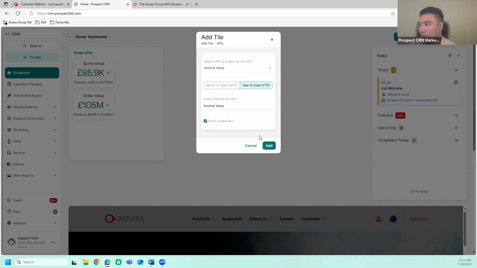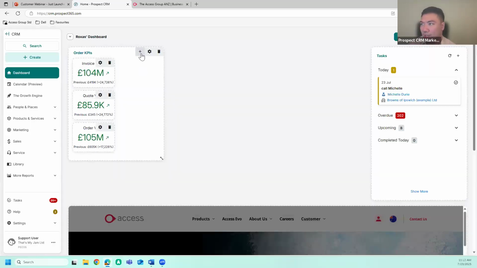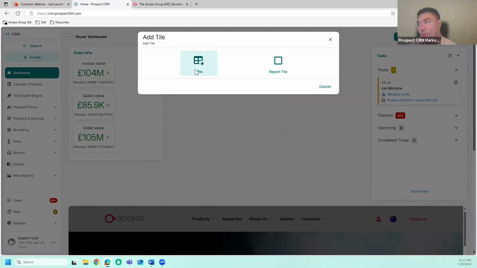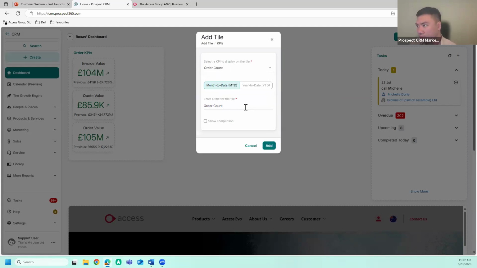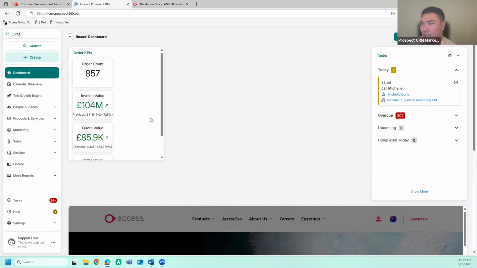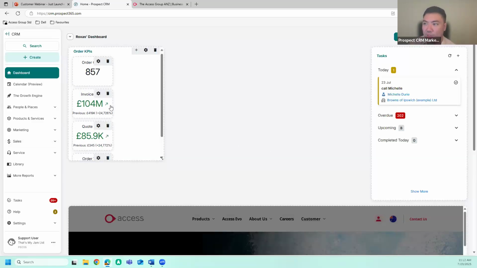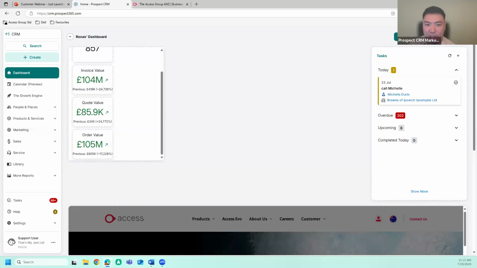Year to date, show comparison. And let's do one more. Maybe I can do order count, year to date, show comparison. I can also not show comparison if you like. And yeah, you'll be able to see all the tiles here.